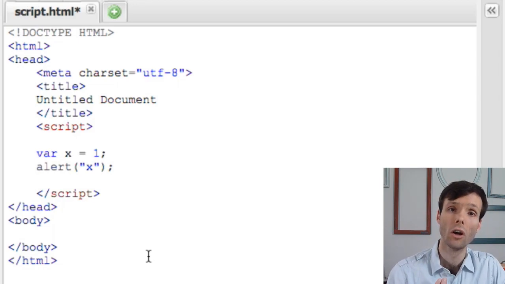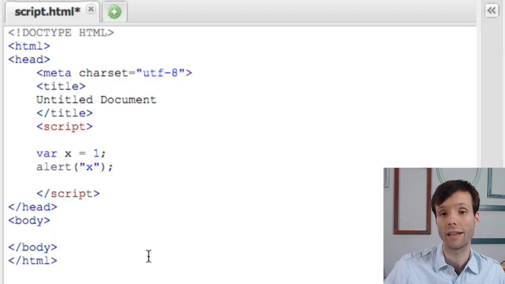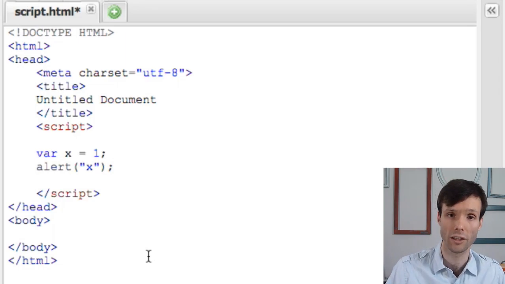We're no longer alerting the variable name just plain in its own JavaScript syntax. The quotes do something in JavaScript. When you put quotes around something, JavaScript no longer evaluates it as a script, but it evaluates it as something that's to be taken literally.